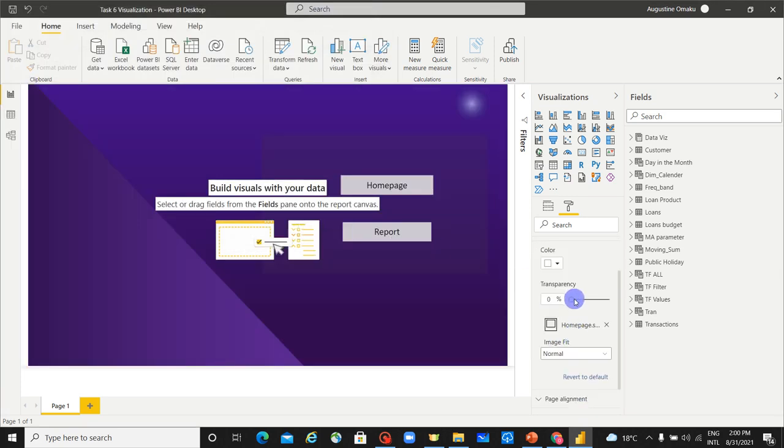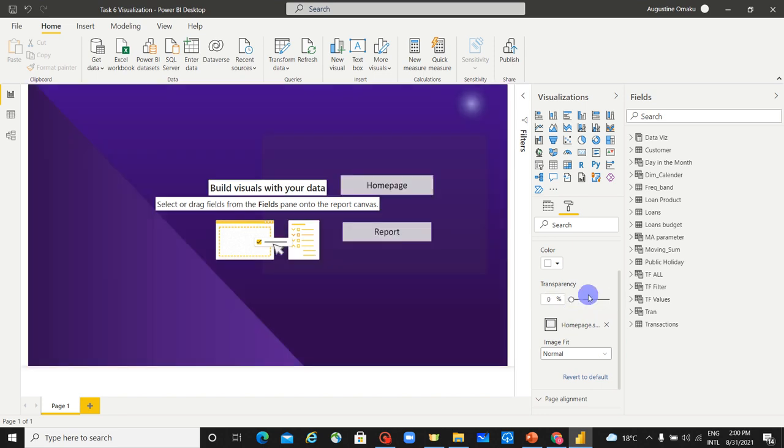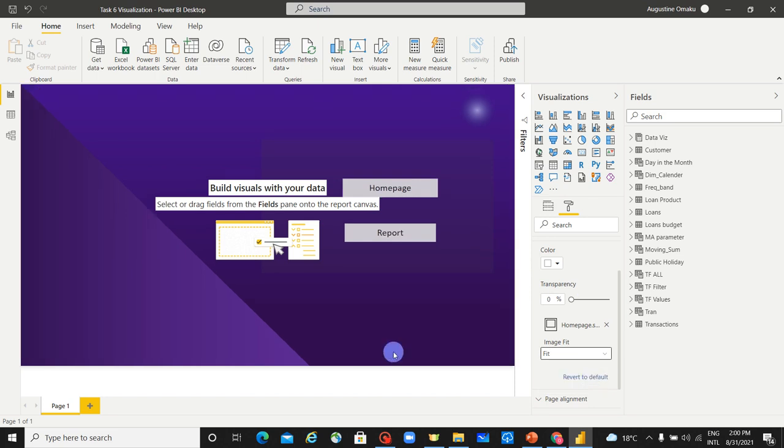So typically, if we had not adjusted all those on our themes, if you had not adjusted it to make this transparent, to make transparency 0%, this will probably come this way. So as we import the page background, it will not show. So we will have to adjust to 0%. So it comes up and we change here to fit. So it fits the page. So we call this home page.